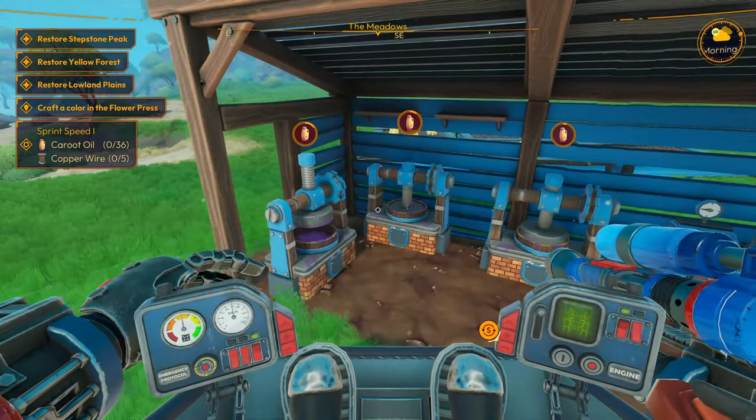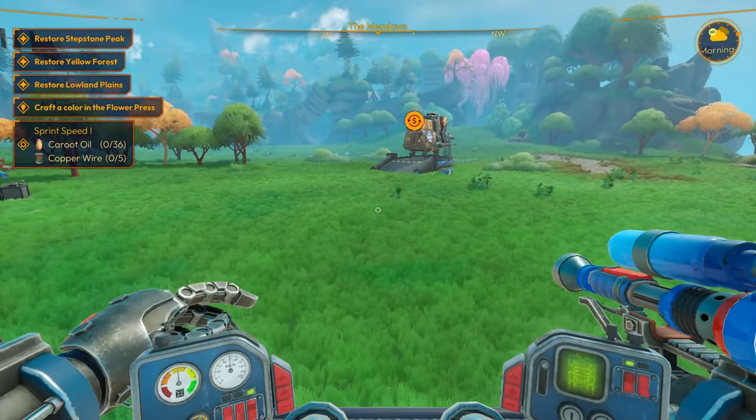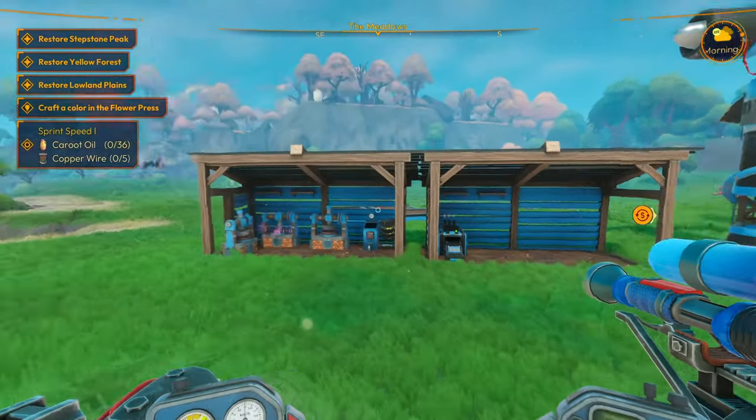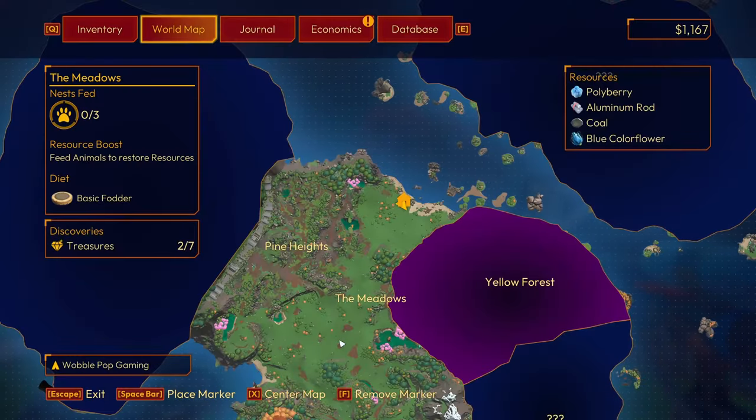Look at that. Three times the processing. Gotta love it. Lola's back, but we don't really need to talk to her. I think it's time to go restore another region. And right now, nope, go away. We don't need you.